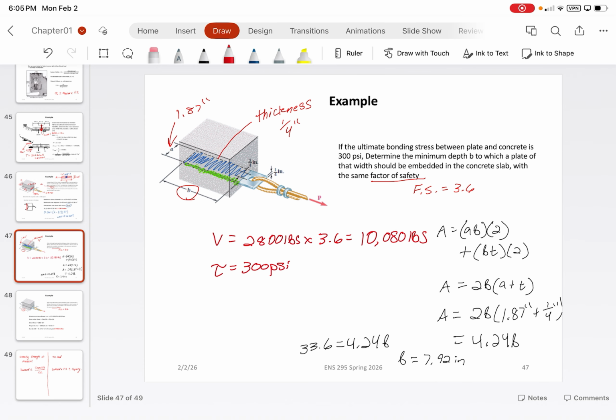Yeah, one part, and then I do know the difference between demand and capacity. We did the calculations and found the capacity. The capacity is generally going to be a given material property. So for example, for an A36 steel, you might have a yield strength of 36,000 psi. That's a given, that's a known.